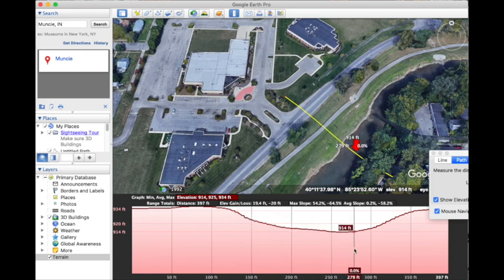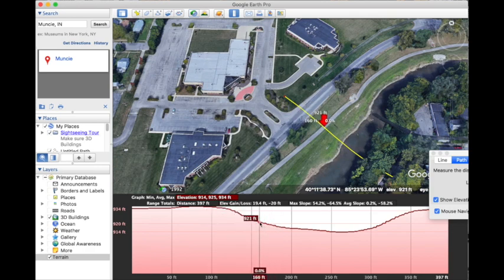Now you'll notice these numbers. 914 feet represents 914 feet above sea level. So we in Muncie are over 900 feet above sea level. We're a little bit higher up than other coastal communities. You'll notice that difference. But what's really nice about this tool is that pointer will show you exactly where the elevation changes start to occur. So we can see this is a gentle slope of this levee condition.